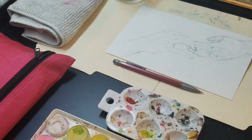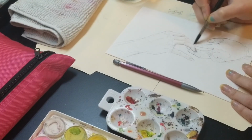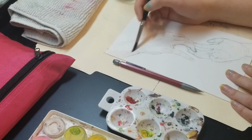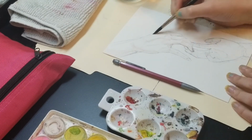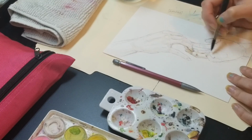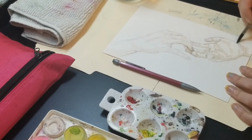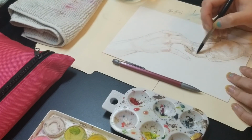This one is just a very quick speed paint of a study of hands. Hands, for me, and I feel like for a lot of artists, are one of those things that I'm kind of scared of doing, scared of the failure of it. So I just wanted to practice this and try it out, see how it went. And I feel like these came out pretty realistic, and I'm actually pretty proud of these.